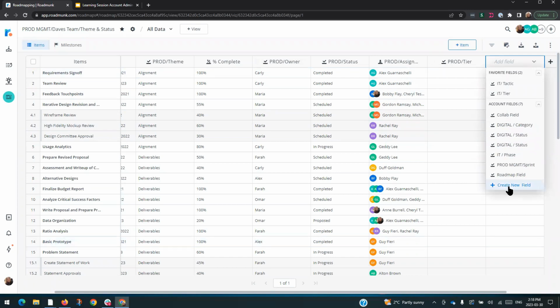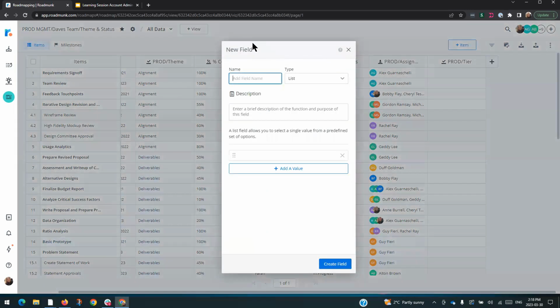So how do you add a field? Create a new field, and this is for our product management team. And this is going to be value. So I'm going to show you how you add the values. You can have a list, team members, number, multi-select, or text. Enter in a description of what this field is about, why it's used, why you want your end users to use it. And then you put in the values that you're going to assign to the projects or initiatives items over here.